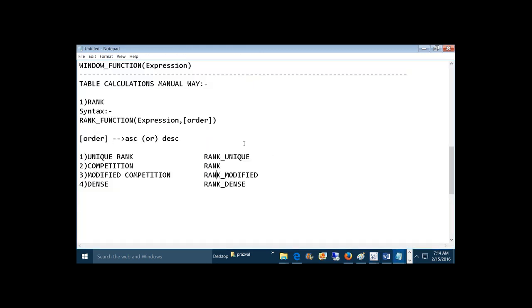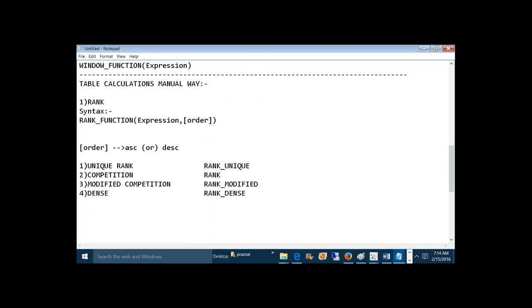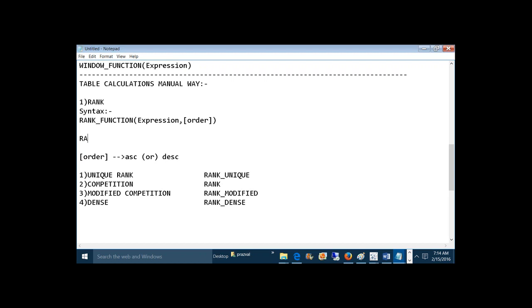Here as we have the 4 different ranking functions, if we take rank dense, the syntax would be rank underscore dense of input expression. If I take sum of sales, it is the input expression. And what about order?